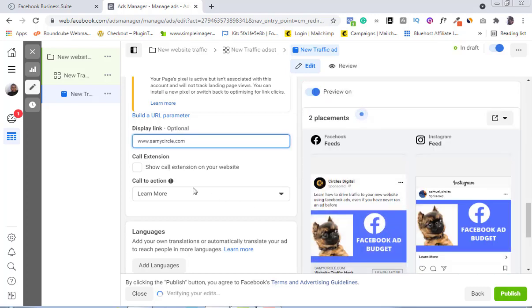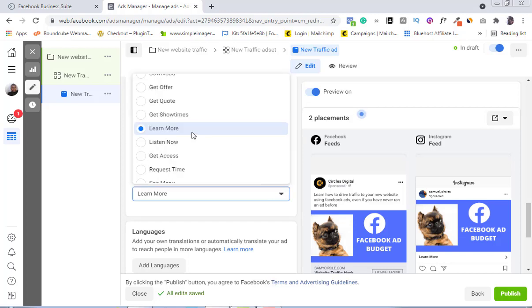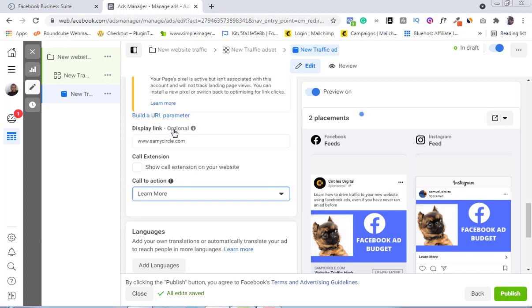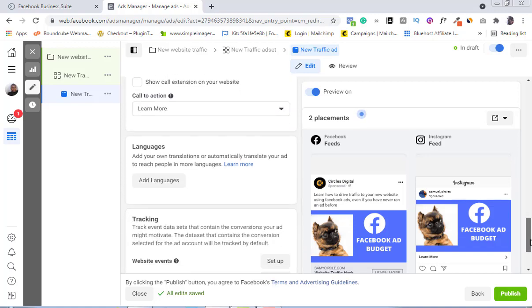I'm going to be leaving this the way it is. For my call to action, I think I prefer learn more, but if you want to change your call to action, you can: get code, get offer, get showtime, request time. But I think for driving website traffic, learn more is going to be the best for this purpose, so I'm going to be choosing that.